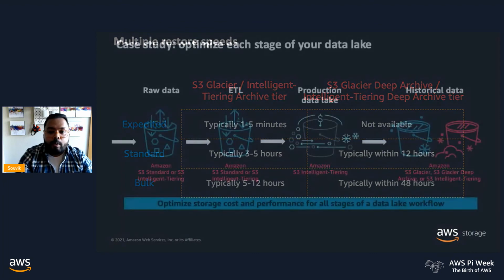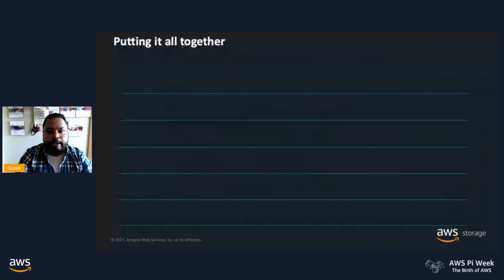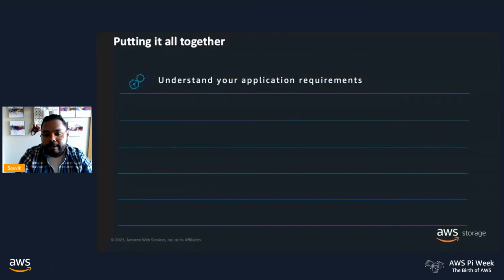Now, we have walked through each stage of this data lake workflow. The key takeaway from this case study is that to achieve the highest performance and the most cost-effective storage, it's really important to optimize for each of these stages. Now, I want to put it all together and discuss what we shared today. First, it all starts with understanding what your application needs. And nobody knows your application more than you do. So start with those key questions first.